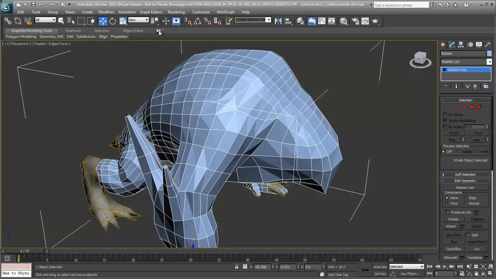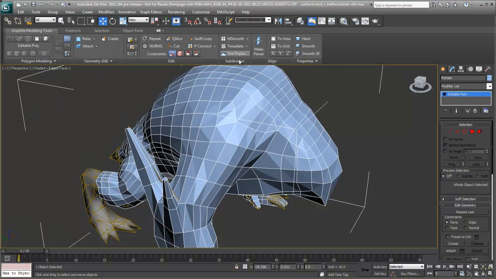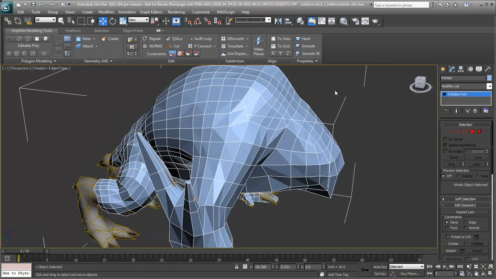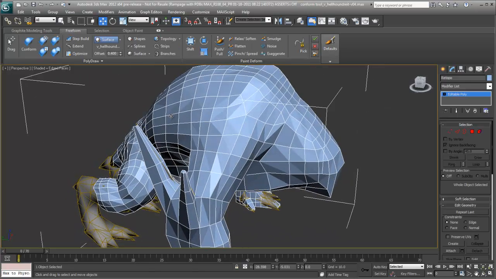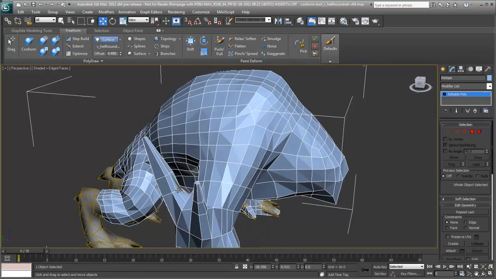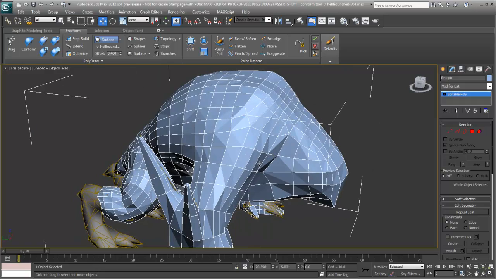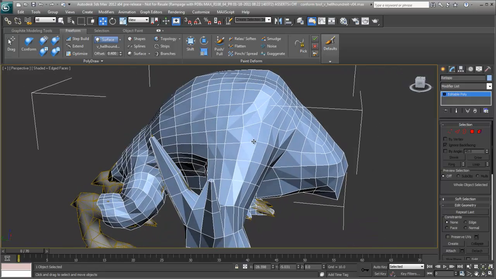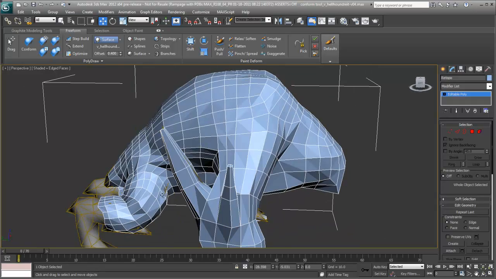So I'm going to go ahead and open up my graphite modeling tools, and you can see that a lot of the interface has been refreshed with new icons and things like that to make it look a little easier to work with. We're going to be looking at the freeform tools to start. I've already set it up so that we're actually drawing on the surface underneath it. So for example, I have draw on surface, and I have the bottom surface selected. And what this is going to allow us to do is paint directly on our volume here, and it will conform to the surface underneath it.